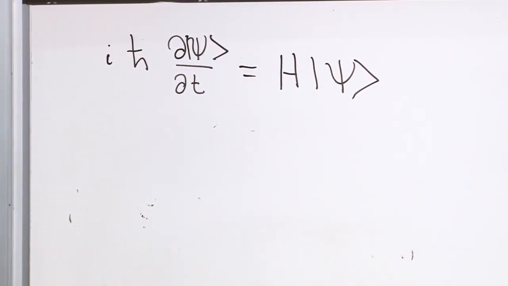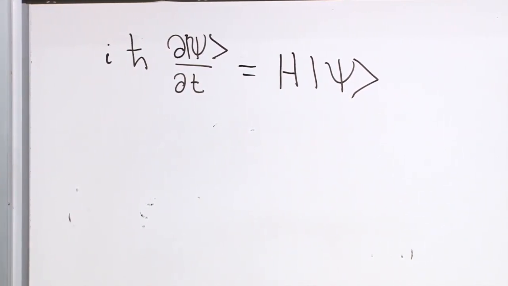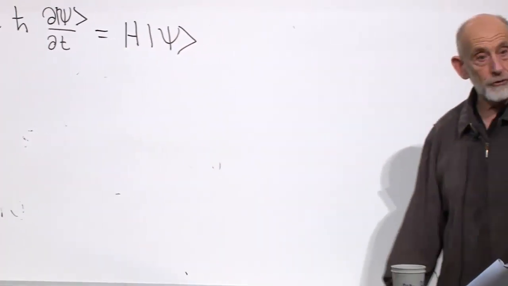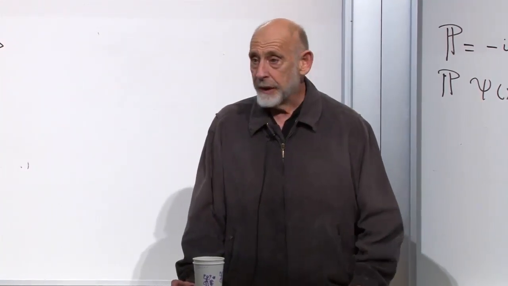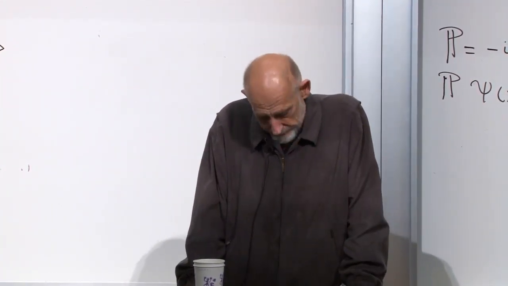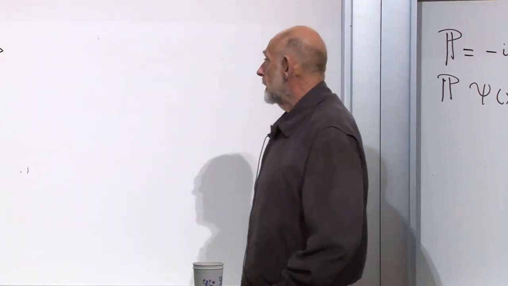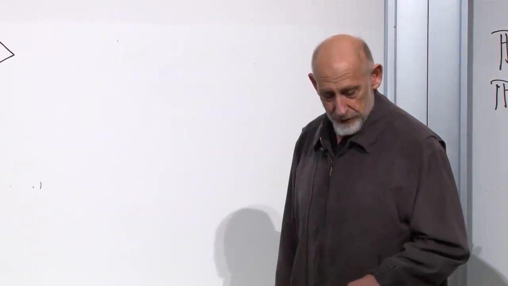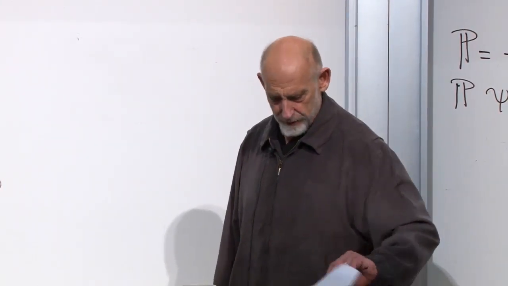I think we worked out an example for a spin precessing in a magnetic field where we just used for the Hamiltonian one of the components of the spin. Here is the general form of the time-dependent Schrödinger equation. And let's try out some simple Hamiltonians and see what kind of things we learn from them. Tonight, I think we'll just study one or two, and then we'll go on afterwards. The very simplest Hamiltonian that I can write down is quite illustrative, and nobody ever writes it down, but I'm going to write it down anyway.